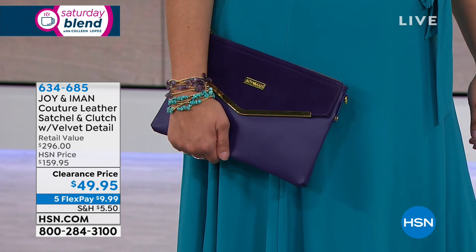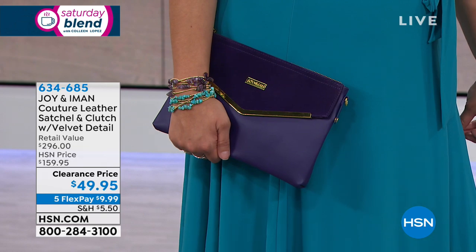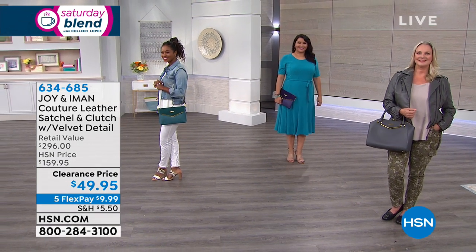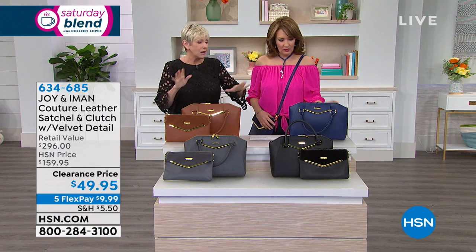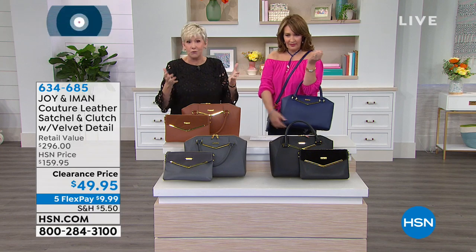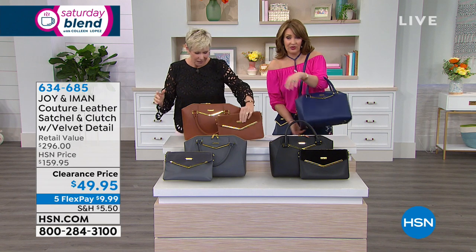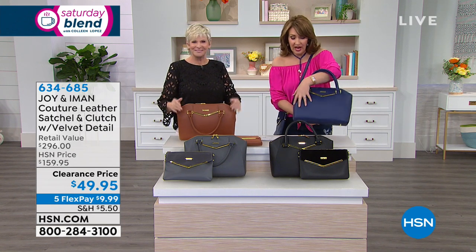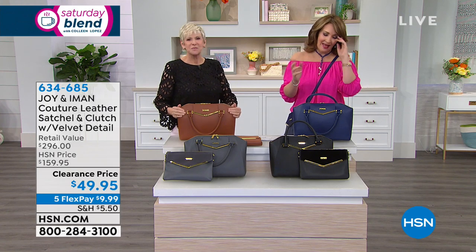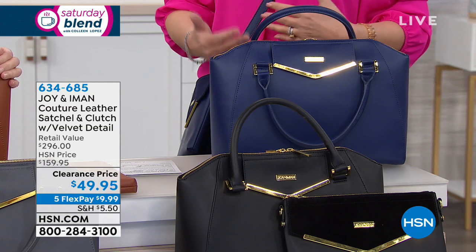This is giving you that opportunity today. We haven't even talked about the inside — Joy's input has been all the organization and the RFID protection. This bag has gorgeous structure, it's footed on the bottom so when you set it down it doesn't topple over and keeps its form. That is really the mark of those beautiful high-end multi-thousand-dollar designer bags. This isn't your slouchy hobo — this is your beautiful, structured, sporty luxe bag.